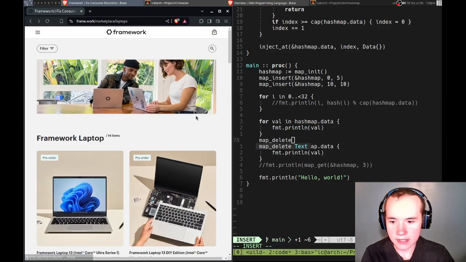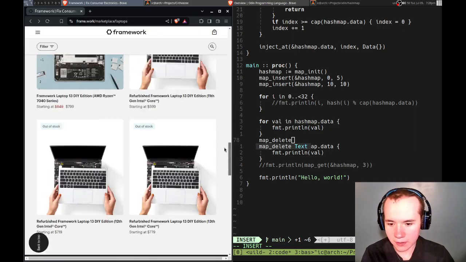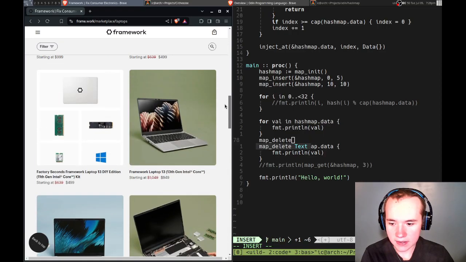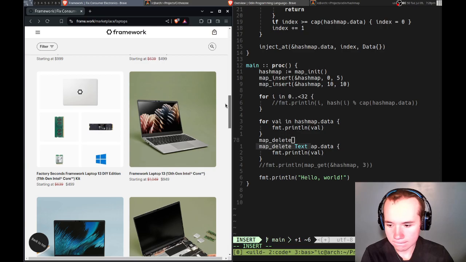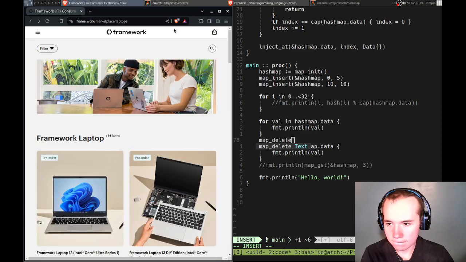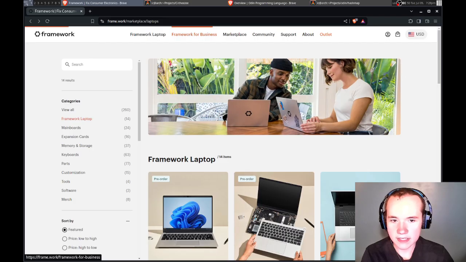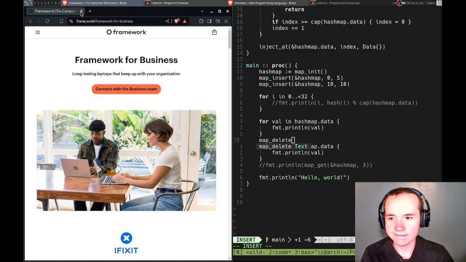Sort by price. Not very many. So, okay. Yeah, it looks like 500 is the cheapest they have. This was Framework for business.